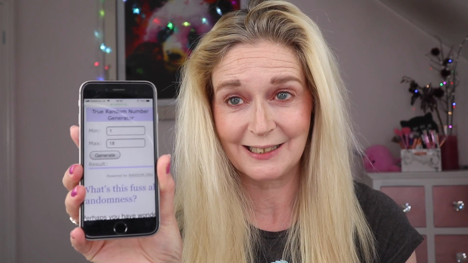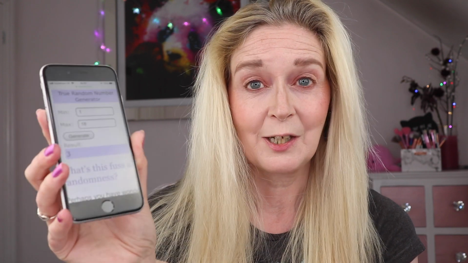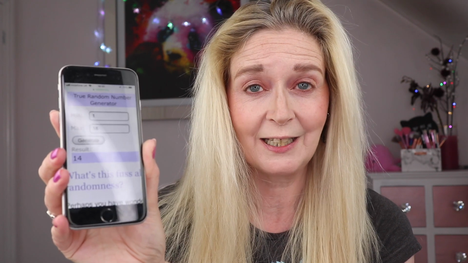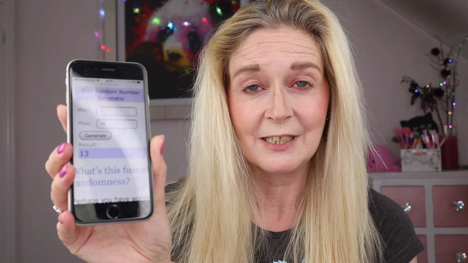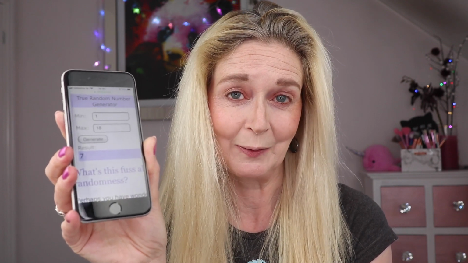Let's see what we get. So we've got 15, number 3, and 14, 13, 1, and 7. So I'll just swatch those out on the palm of my hand and we'll see what colour story we're going to be working with.